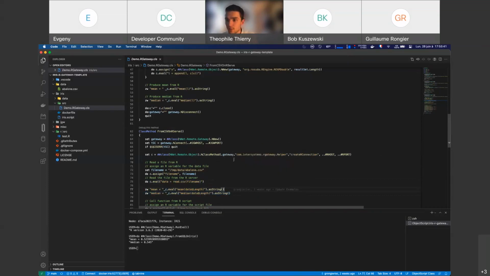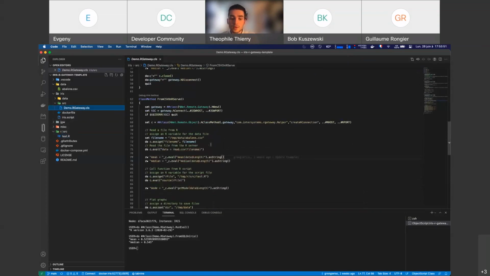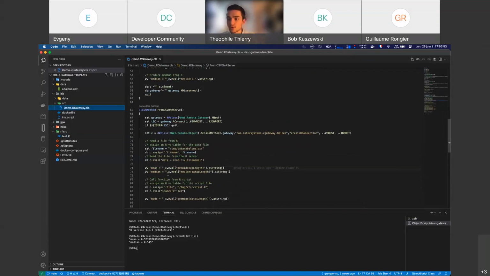Now, if you remember well, we connected also the script that we implemented. So we want to use these functions, and in order to do so, we are going to source this file in the R container. To do that, we create a new R variable with the path to this script.